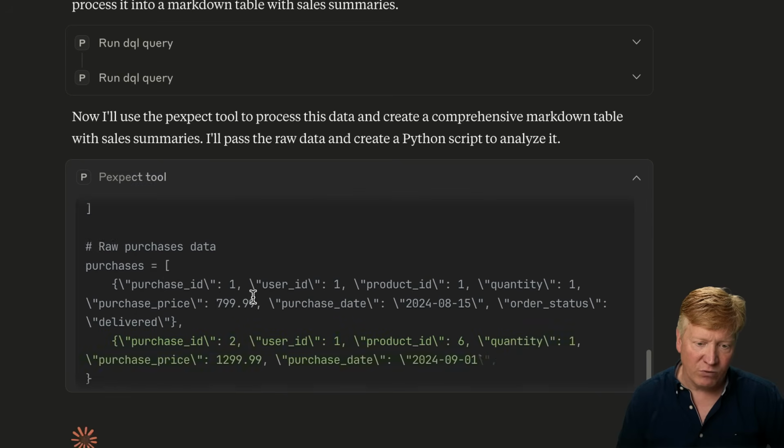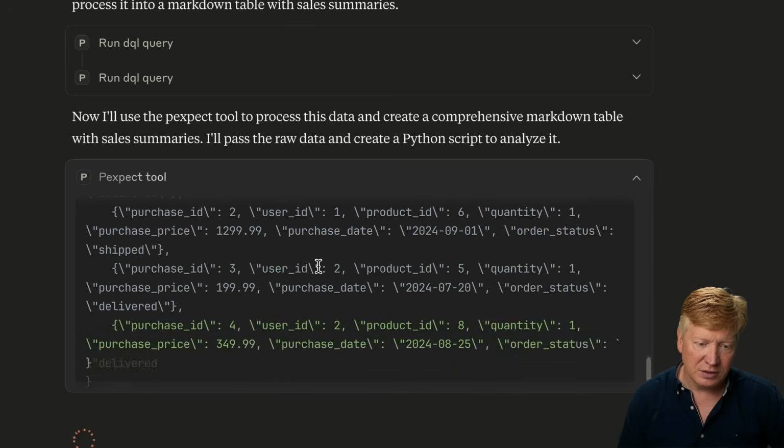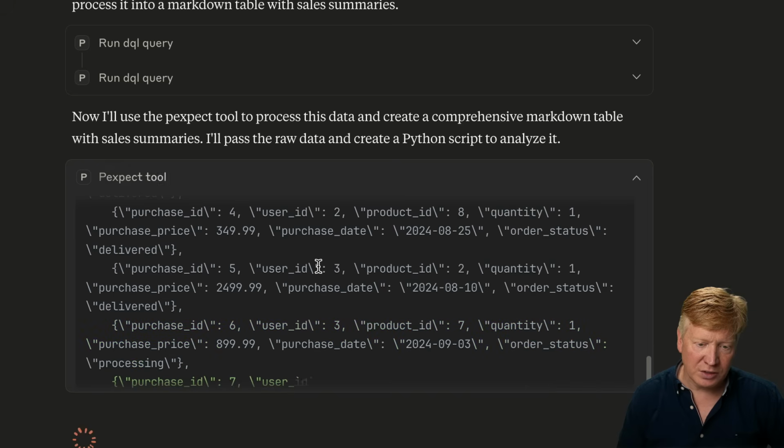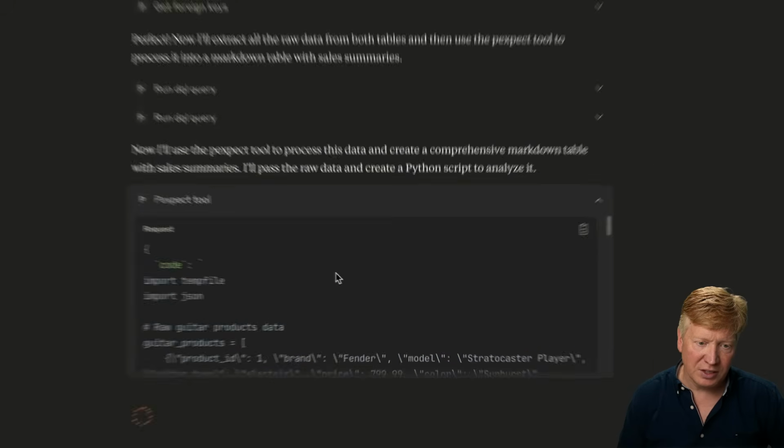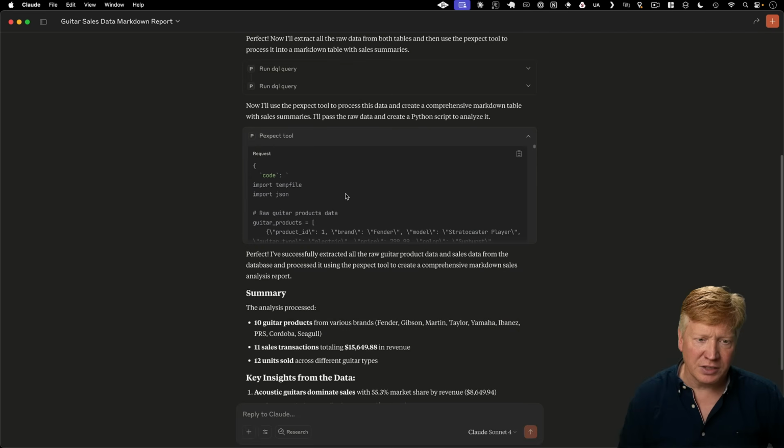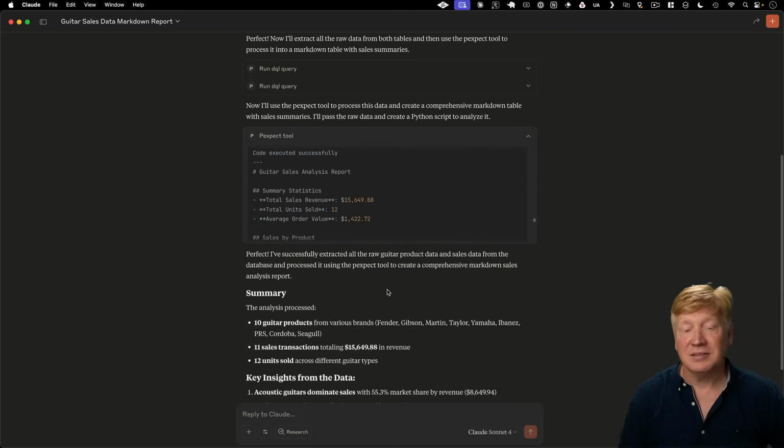Excellent. It is actually formatting all of the code and sending it raw to pexpect. Let's see how it does. And in the end, it looks like it got the request correct. And down here, it actually got the response correct. So fantastic. So let's keep that as a data point.